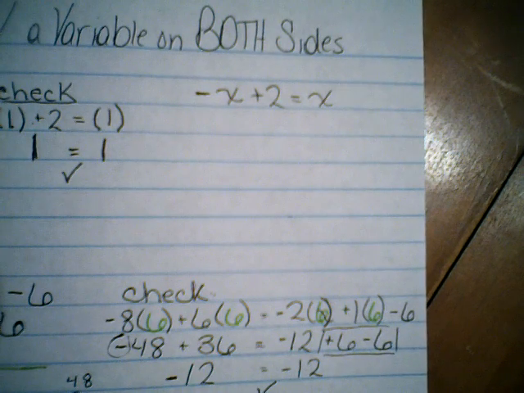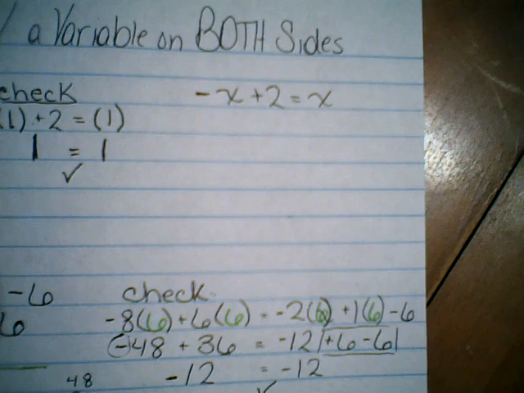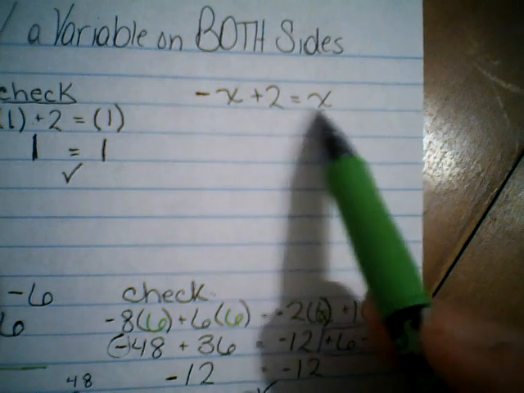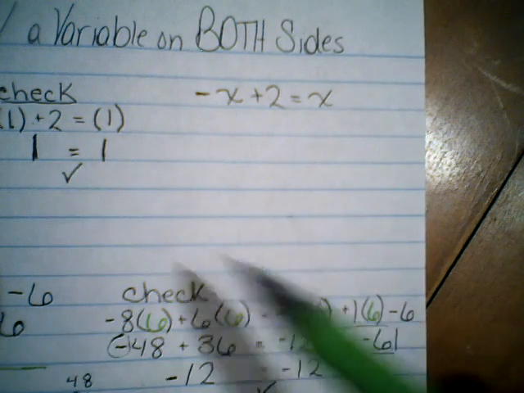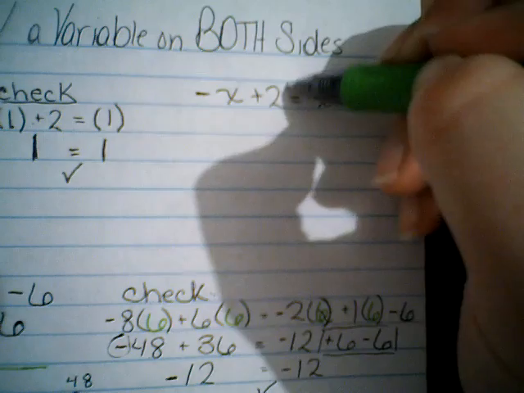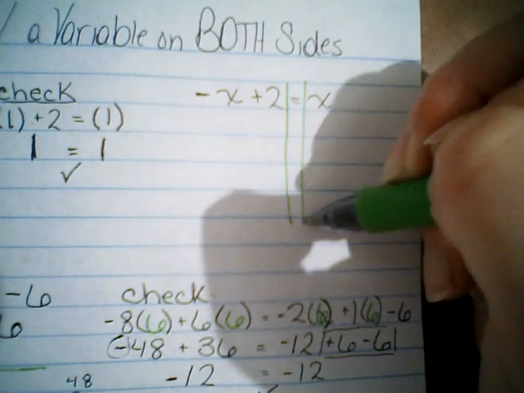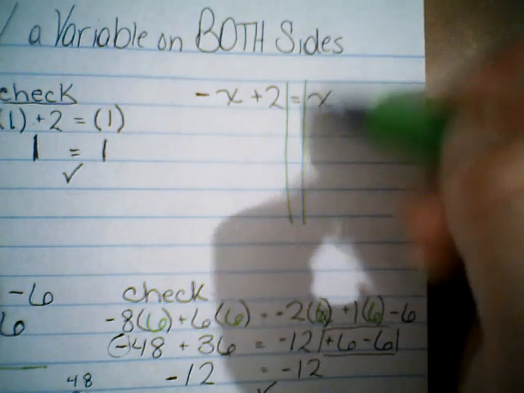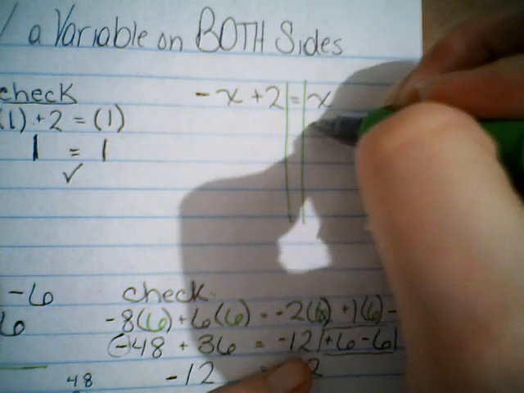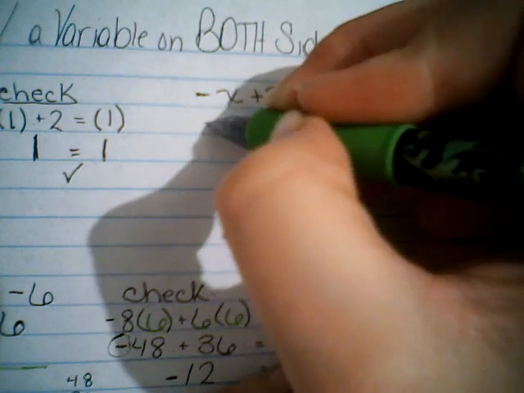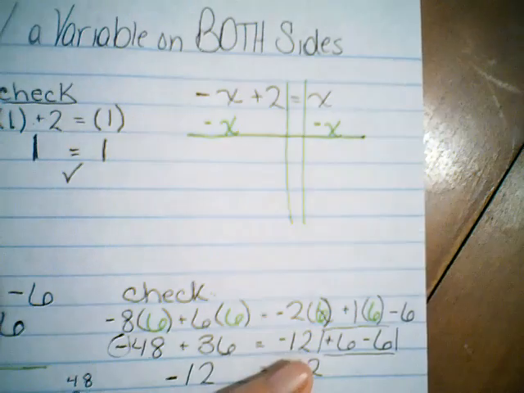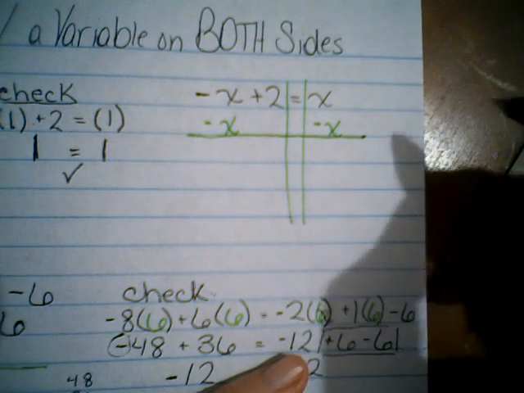Now I did promise I would take a look at what happens if you remove not necessarily the wrong variable, but not the one that I've already done. So in this problem, which we've already solved, we've checked it, we know that we got the right answer. We're still going to look at the left and the right sides, but since several of you are fond of keeping your variable on the left, a lot of you will immediately eliminate this positive x, and you'll do that with a -x, which is fine. That is perfectly fine, as long as you still follow all of those rules.